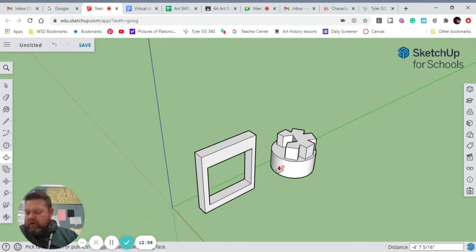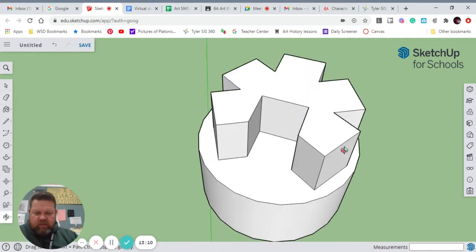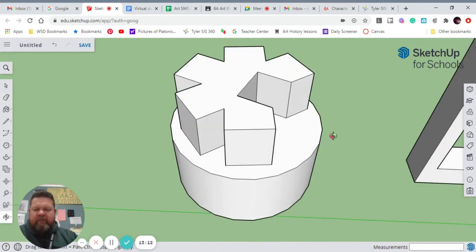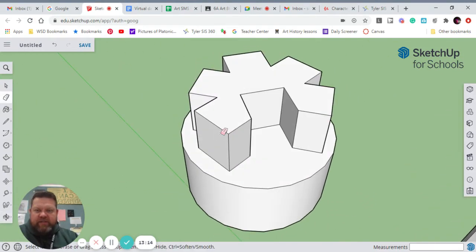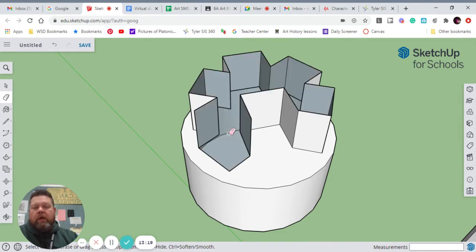Now what I'm going to do is I'm going to show you the eraser tool. Okay, so I'm going to click on this eraser tool right here, and it's going to bring up a little pink eraser. This tool is very, very dangerous. Okay, watch what happens when I accidentally erase one corner. Click. Oh my gosh, what just happened? Holy cow, you have completely destroyed everything that you've worked for. It's a mess. Well, sort of.